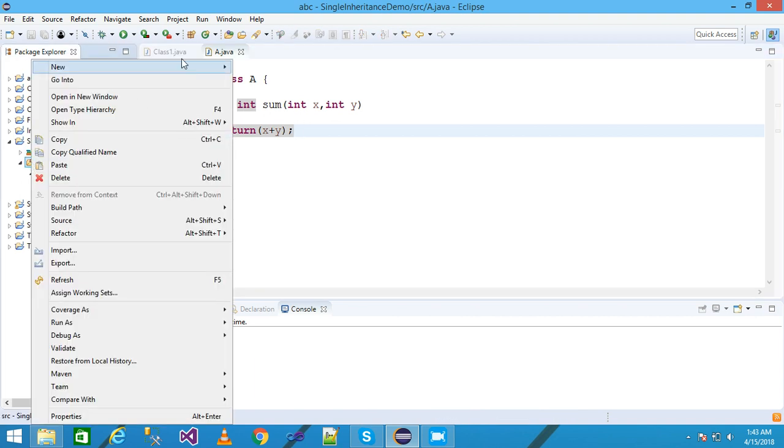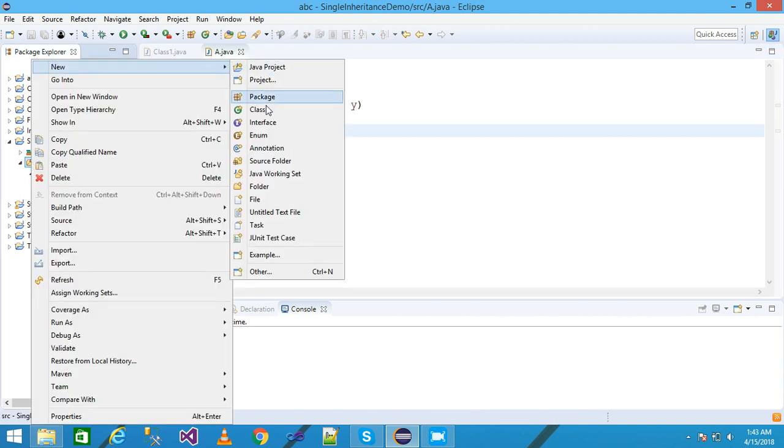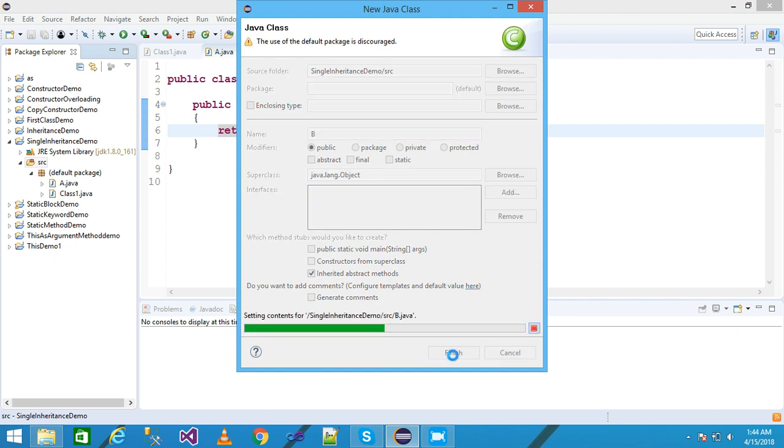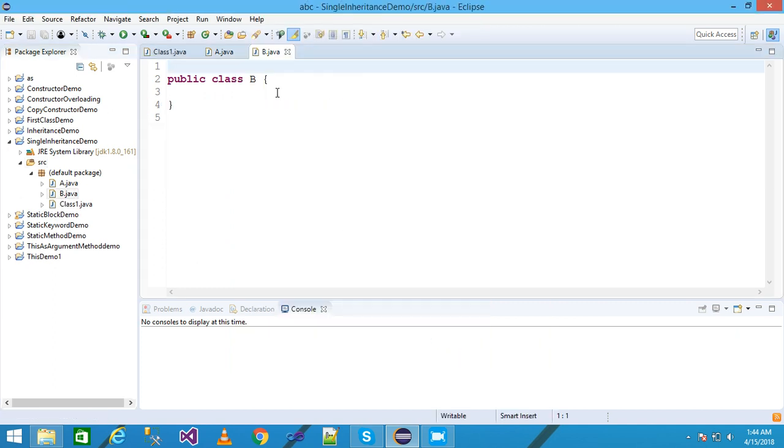Then again right click on the src and take another class, and here you need to write your class name, and I am giving my class name as B class. We don't need to check the public static void main method because we have already taken the main method in Class1, and then click on Finish.